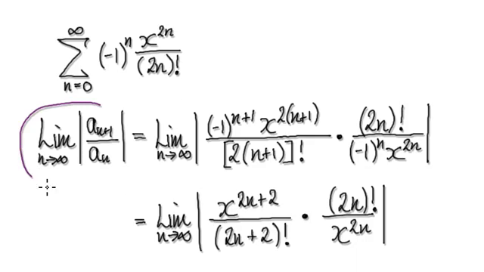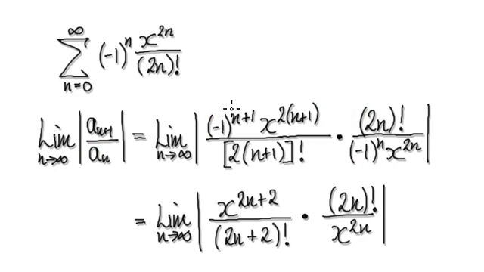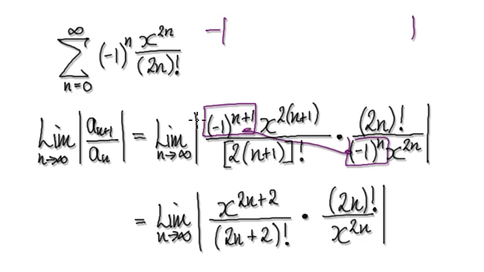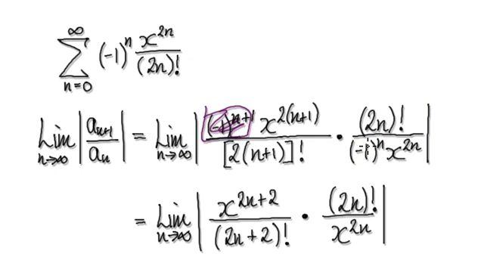When it comes to the ratio test, we always need to compute this value here — we always need to get a_{n+1} divided by a_n. Well, a_{n+1} is this, divided by a_n, which is the same as multiplying by the reciprocal of a_n, which would be this. Now if you look at this block and this block, if you merge these two blocks together, it's going to become negative 1 or positive 1. When you take the absolute value of that, it will still be 1, so you can ignore these two blocks.